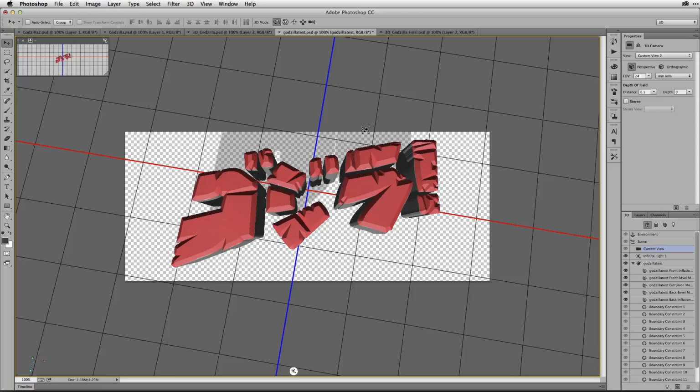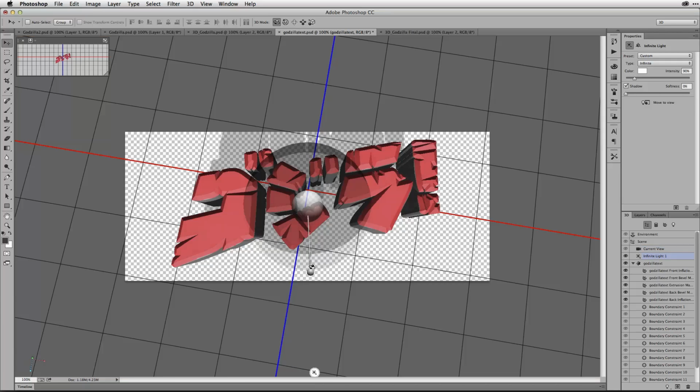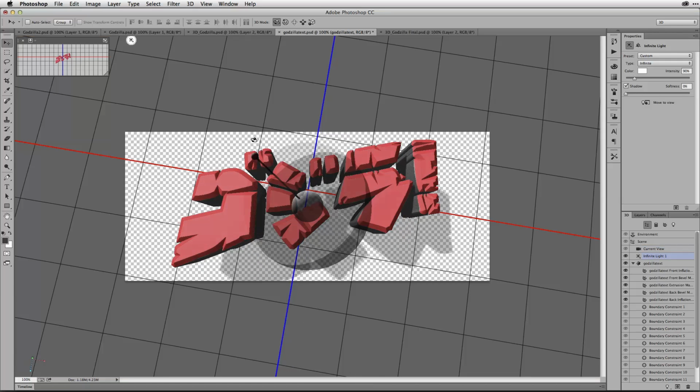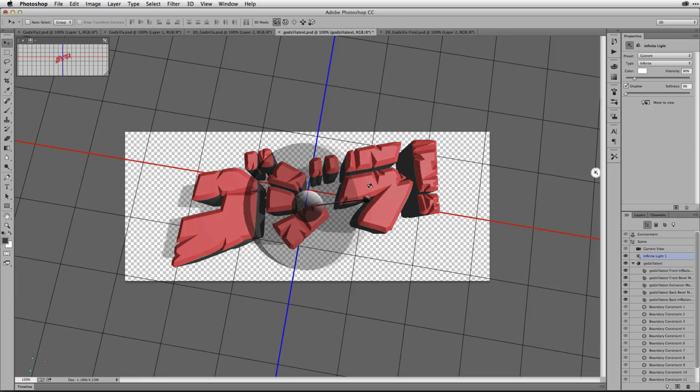It's simple and easy. Right down here at the base, you can click on this infinite light source, which is automatically applied to any 3D object that you create in this fashion. I'm clicking on my light source right down here. I can then move to this point right here, this little control arm. I'm going to click and hold on the control arm and check this out. I can move the angle of the light. I can have very dramatic low angle light, above, below, and from different angles.